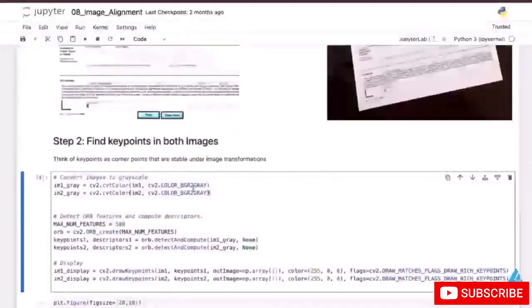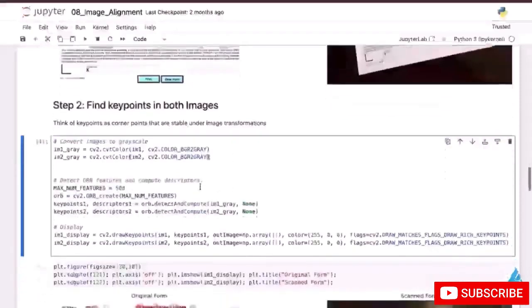Now we're going to convert both images to grayscale images. As I said, grayscale images always allow better precision. And here we are going to compute features. When we were doing feature detection, we looked at good features to track, but there are other methods.